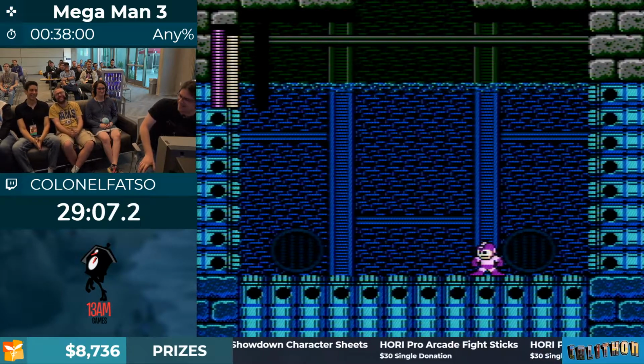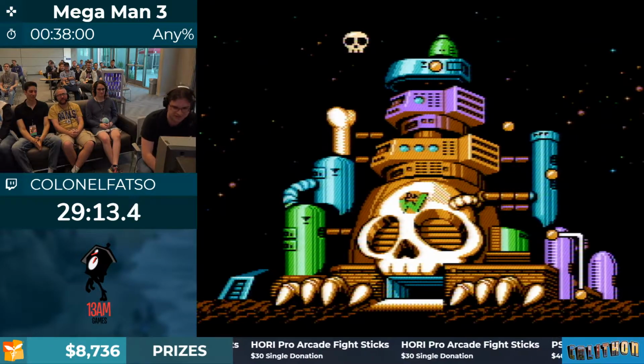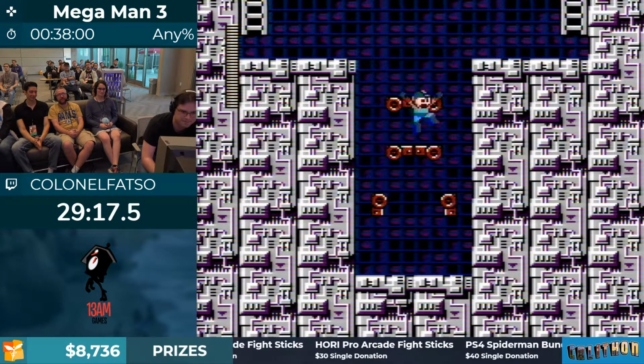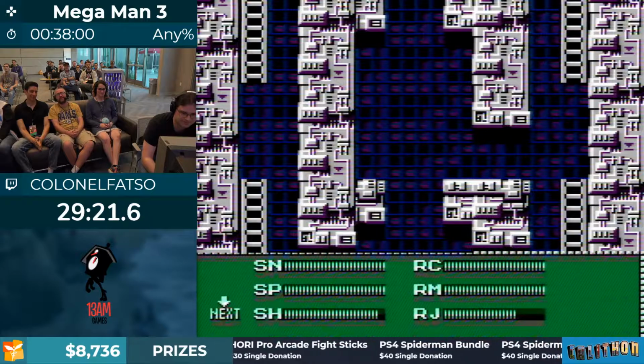So that's the thing that can happen. I don't really understand how or why, but sometimes the maker won't go to the next phase, including dying, until the whirlpool is off the screen. If anybody can figure that out, please let us know, because we just lose time to that sometimes, and we're not sure why.